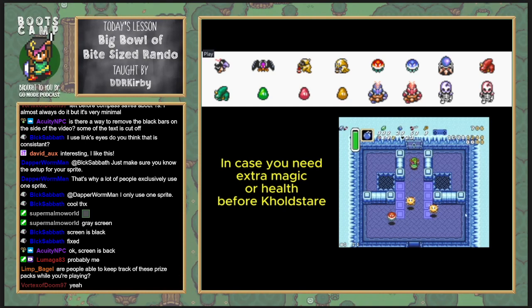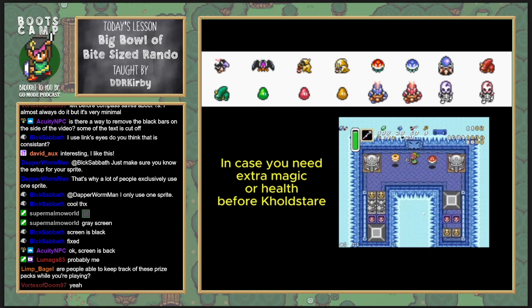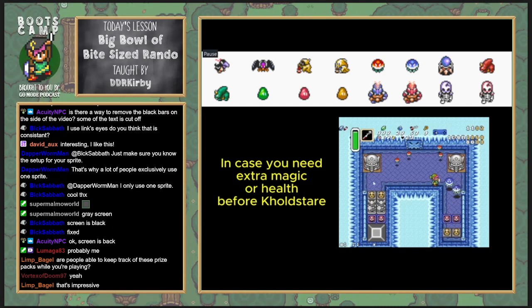In case you need some extra magic, because if you look at the screen before Cold Stare, there are these 3 red jellies here, there are these 4 blue jellies here, and in the next screen there are these 2 red jellies, and there are also 4 blue jellies beneath this liftable rock. So if these enemies are in a prize pack that gives you any kind of magic and you need some extra magic for Cold Stare, you can definitely feel like farming these is a viable strategy.